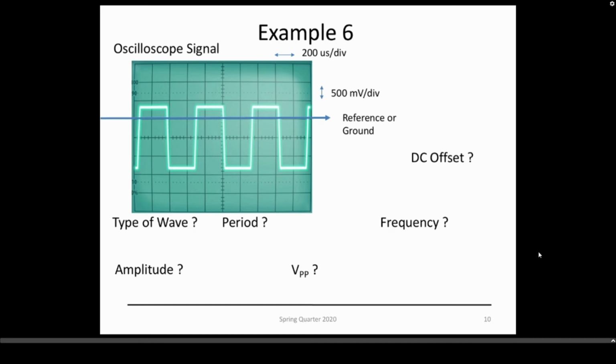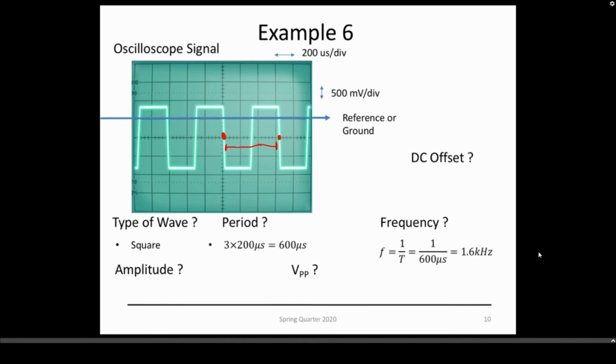Now let's go over square waves. This is a real picture from an oscilloscope. Notice now that my reference ground is over here, so my wave is going down. So I'm expecting a negative DC offset, so you do exactly the same thing that you have been doing, but now you have a negative DC offset. Type of wave, it's a square wave. The period of the wave, 600 microseconds, so I have roughly 3 divisions from one point to another, so I can go from this point up to when it repeats, which is here. So I get 1, 2, 3, roughly 3 divisions. The frequency is the inverse of that.